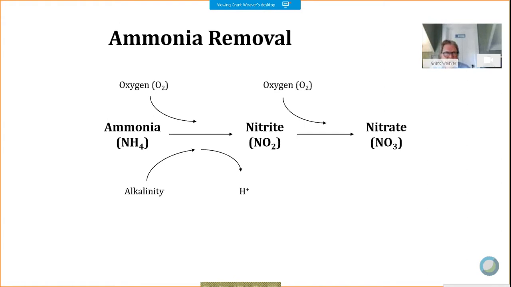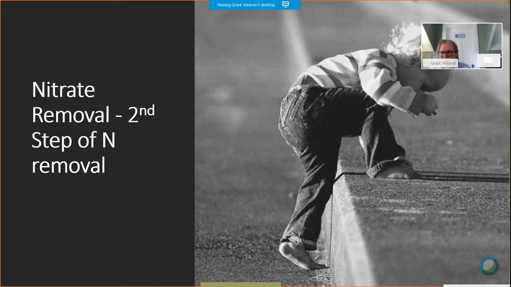So ammonia is going to use up a lot of oxygen, and it's going to make the water more acidic. I talked about alkalinity being like ice cubes. It's a buffer. As the alkalinity diminishes, that's a precursor, an advance warning that your pH is about to change, much like the ice cubes on this glass that I have sitting right in front of me. As they get smaller, it tells me that it's getting closer to that temperature change.